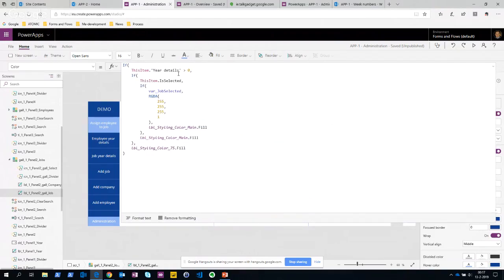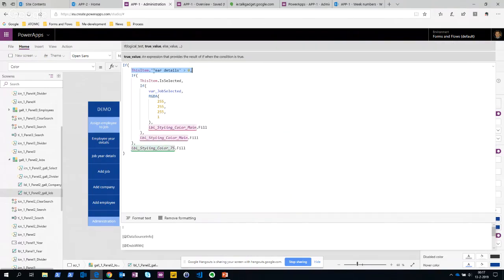Here it checks if it has year details, which has been calculated before in the invisible property of the screen, and if it has year details, actually if there is a row, then make it so, or else give it another color.